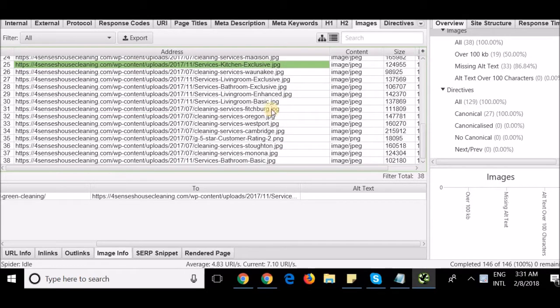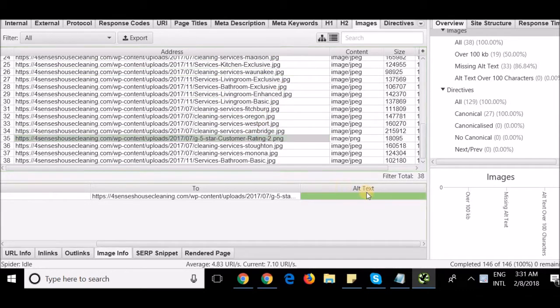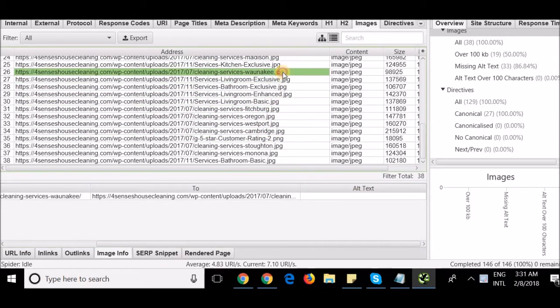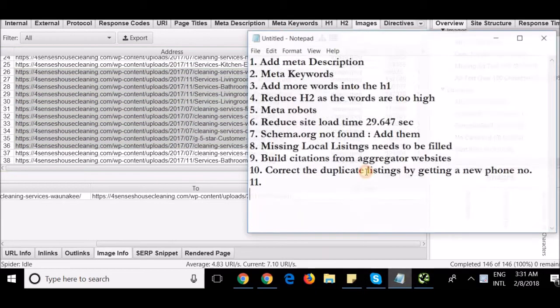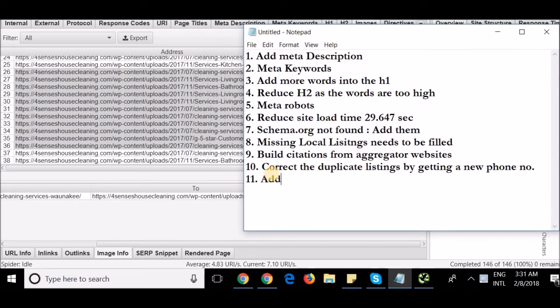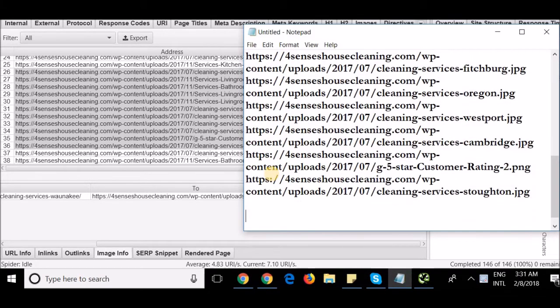There are 38 images in total, and many of them are missing alt text. So probably I'll just make a note: add alt text to all WordPress images, like on these. So just a few. So number 12.